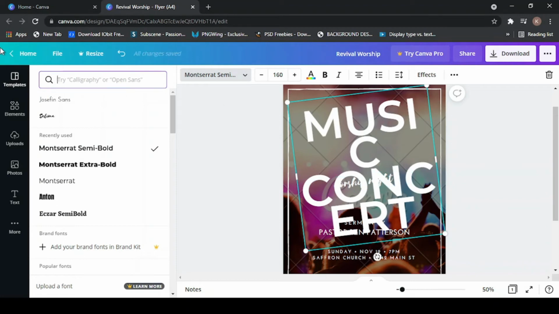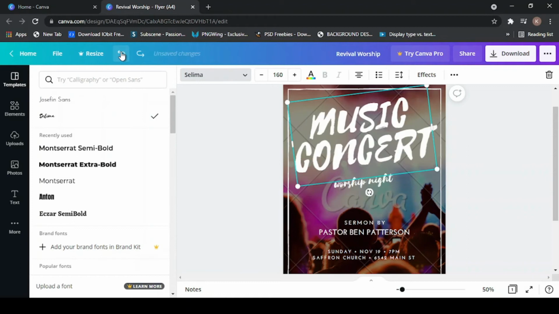But I'll be going back to the normal font by clicking this. So if you want to go back to your previous settings or you want to redo, you just click on this arrow, or there are two ways to it. You either click on this arrow here, or on your keyboard you press Ctrl Z rather. So you press Ctrl Z to go back to the previous settings.